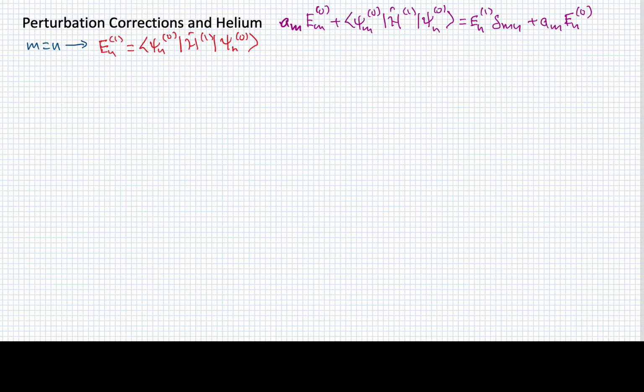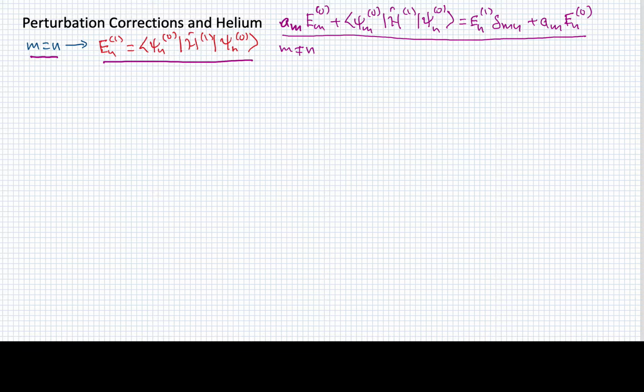The perturbation theory approach allows us to relatively easily calculate corrections to the energy levels. Let's see what it has to say about the wave functions themselves. Now, I've rewritten up here a copy of the equation that we got to when we collected terms that were first order in lambda in the perturbation theory expansion. And from this equation, when we set m equal to n, we were able to derive that first order correction to the energy levels. So the question that we want to ask now is, what happens when m does not equal n? What happens here?